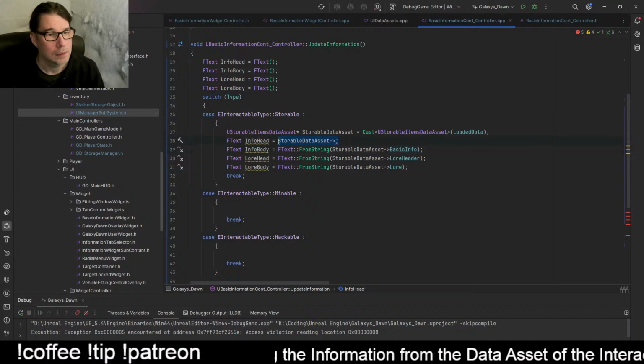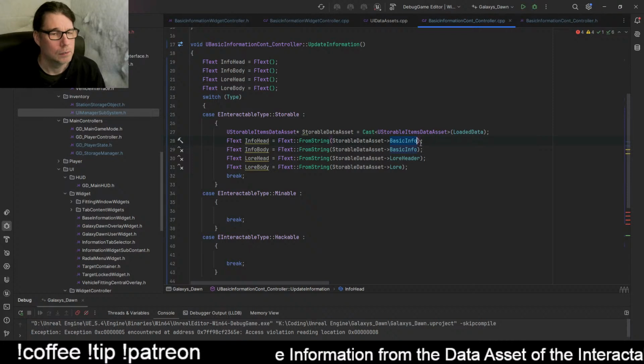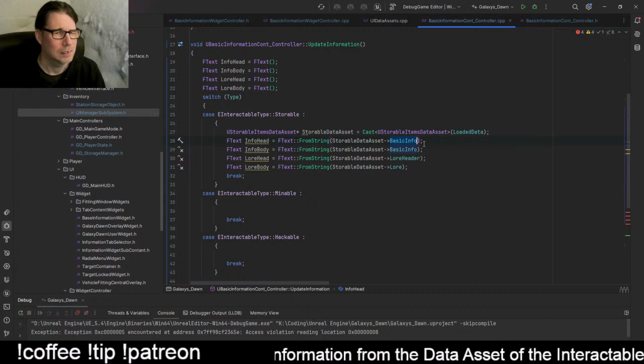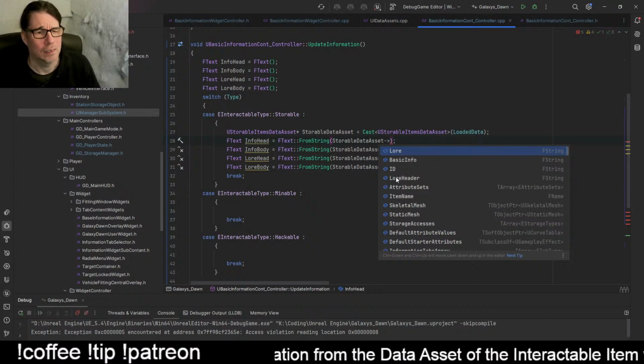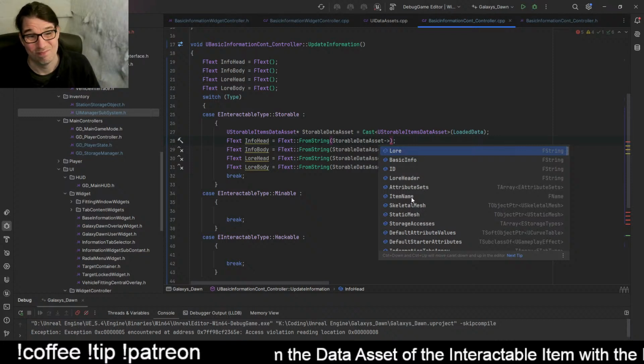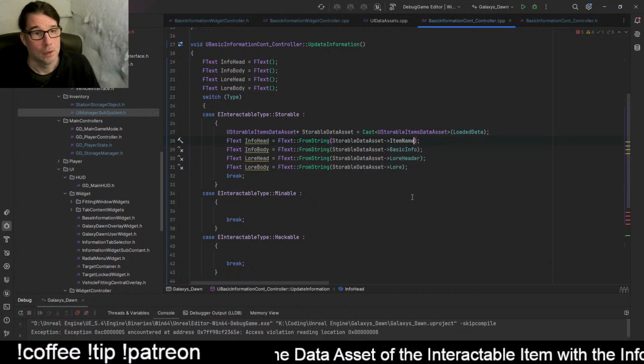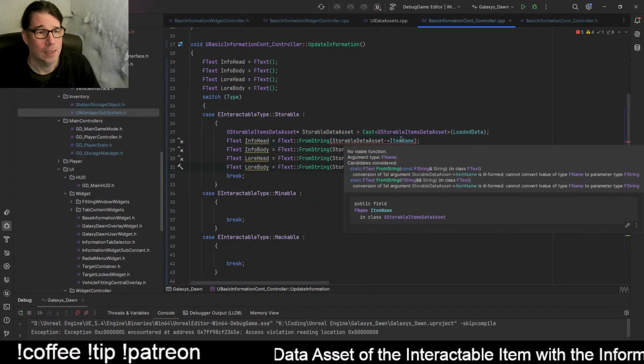And the next thing is going to be just the, is it a name or something like that? What do I think here? Basic info, lore header, item name, skeletal mesh. We'll go with that, and that is an F name, right? That's an F name.